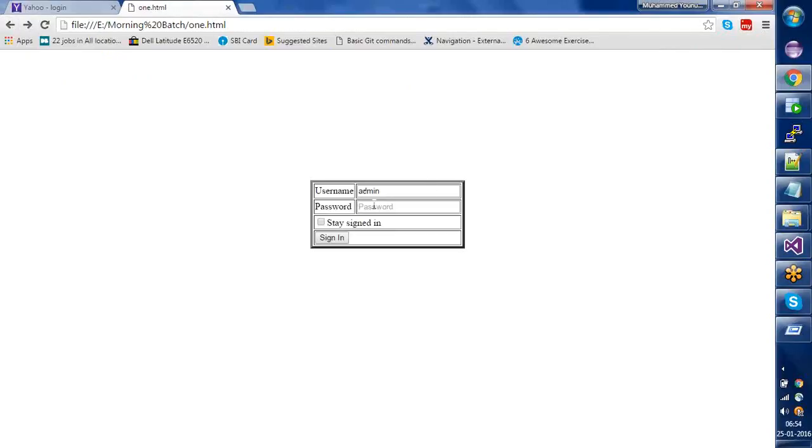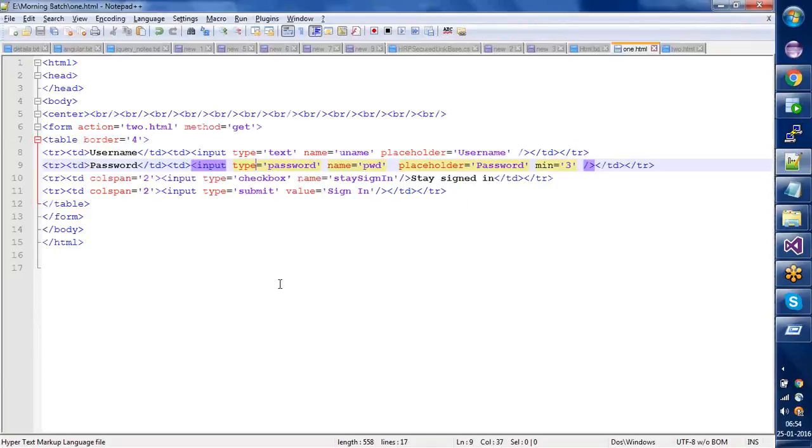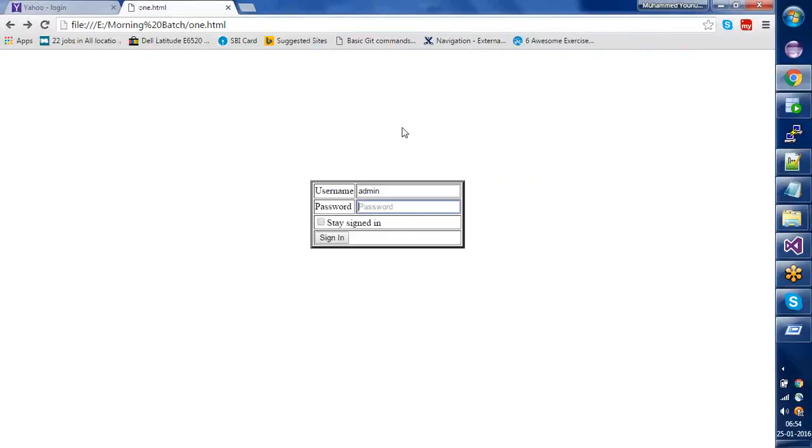So still if you want to do some validation on this, like please enter the username, please enter the password, then we have to write the script for that. So this small window we have done successfully.